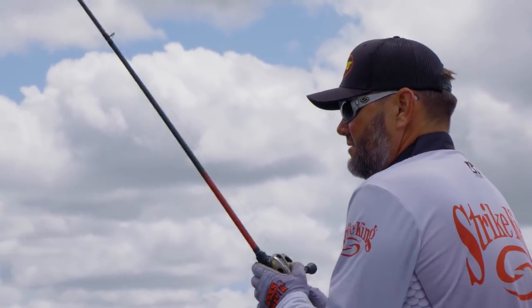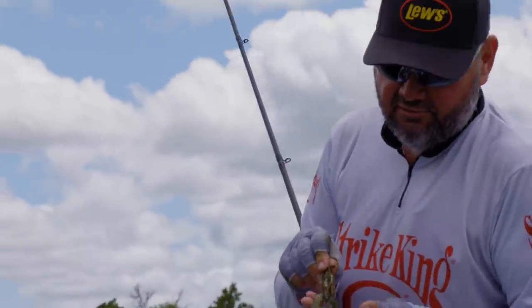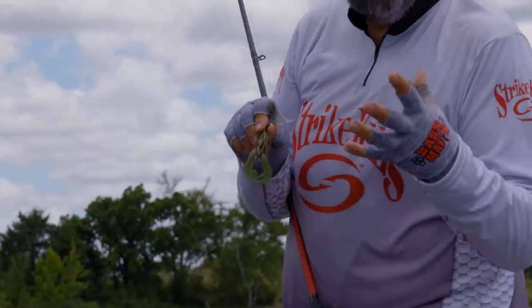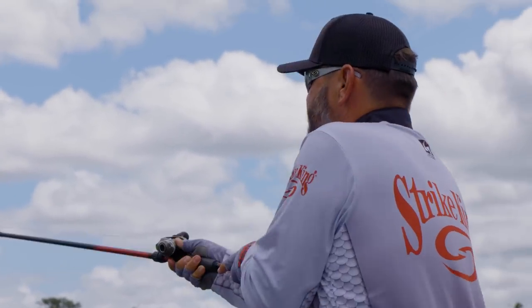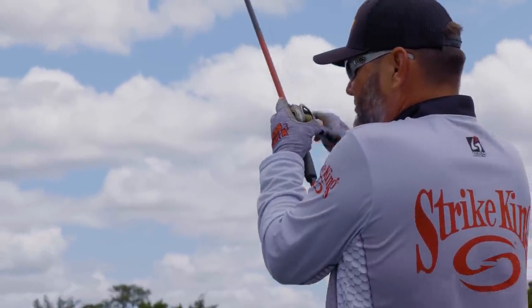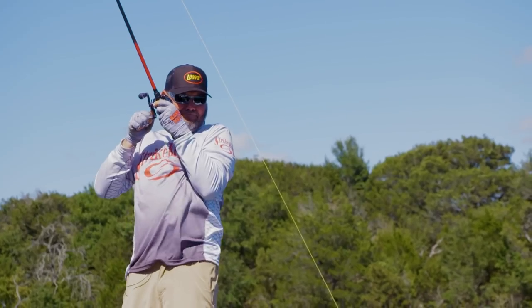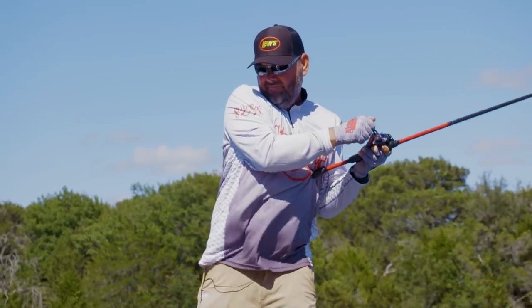And I like to change it just a little bit. That's a roadkill colored Rage Craw, so that just kind of gives it a two-blended look. You see a lot of those little bluegill and sunfish in the summertime that are green pumpkin. It looks like they got just a little green tail, a little blue on their tail. I'm just trying to basically mimic those little bluegill that are swimming up and down the bank.